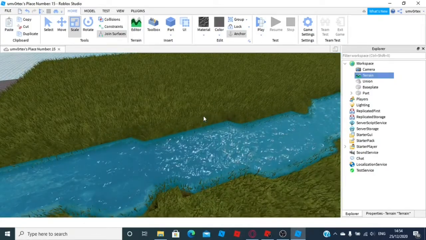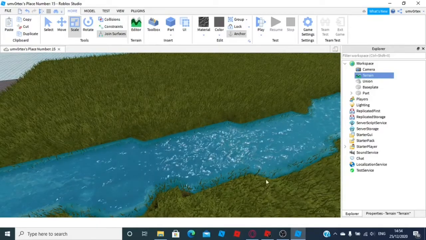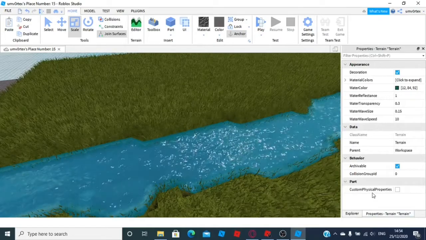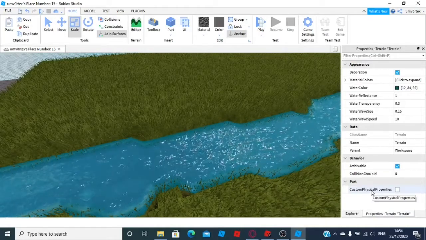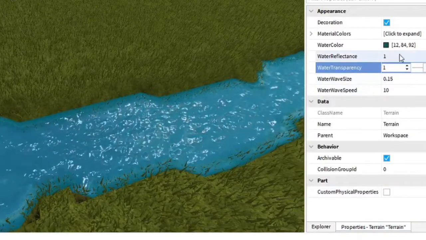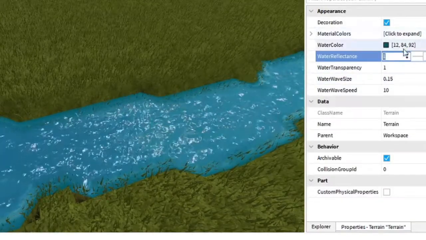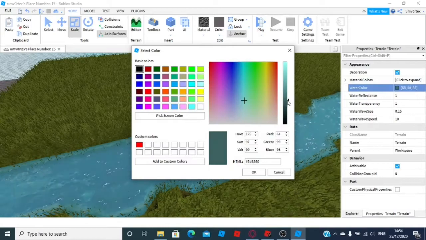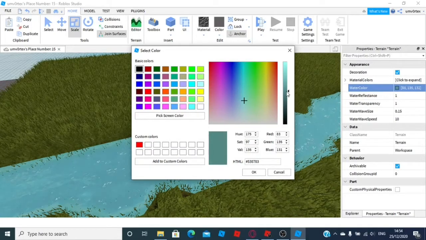Now, if you want to edit this, you want the water to look a lot nicer than this, because it doesn't look realistic, does it? If you think about it, it's completely blue and you can't see through it at all. So all you need to do is we're going to change the transparency. We're going to turn it right up. We're going to keep the reflectance up. I'm going to change the water color a bit to a brighter color. I think that would be a good idea. So it's a bit better, but we want it to be not like that. It's good to get the perfect color.